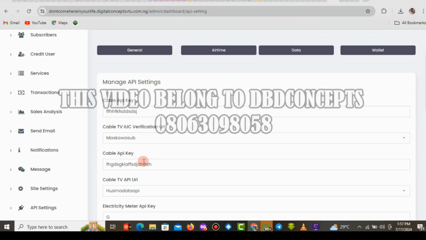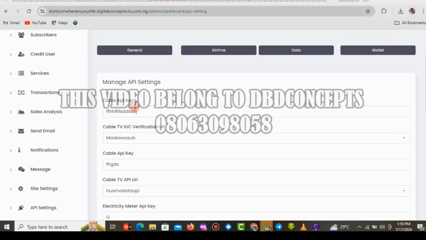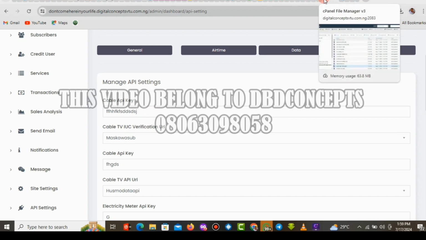So I think you understand now. That is our next thing to do. Now I want to disable this API key. We want to make it invisible, but it will still be there. Anybody that logs in here will not be able to see it unless that person does this step to make it visible again.